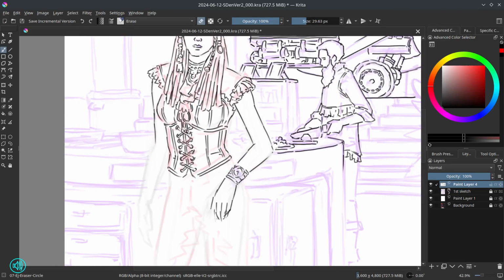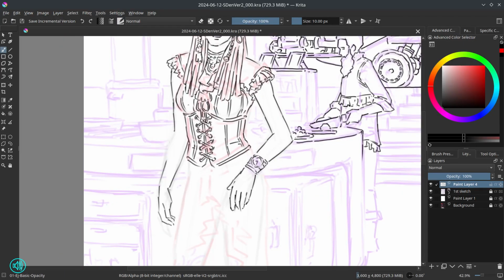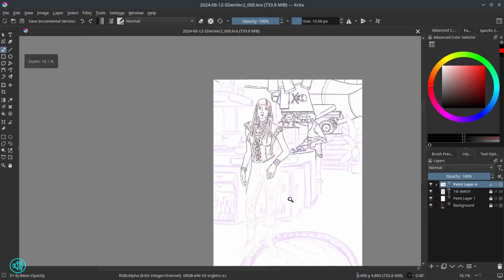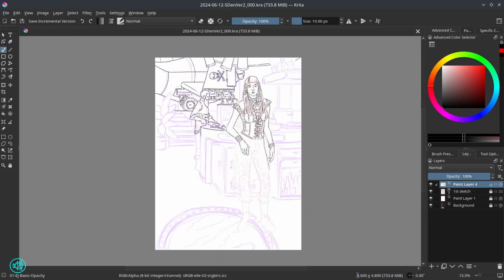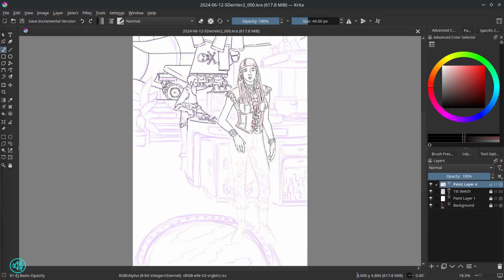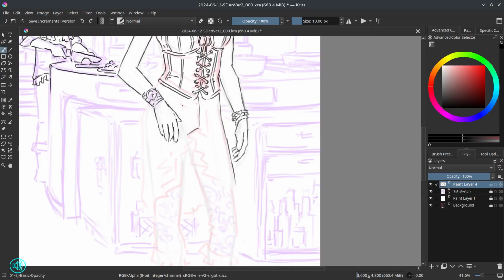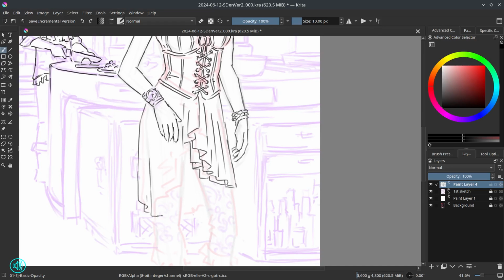But anyways, after grouping them together and turning down the opacity, I start my clean line sketch, which is what we're taking a look at. It's just me adding all the details that I want to draw and paint. I'm going over those quick sketches, adding all the details that I wanted. I really love this part.